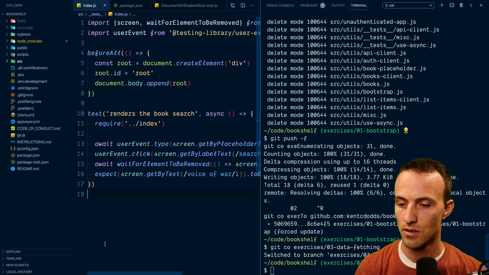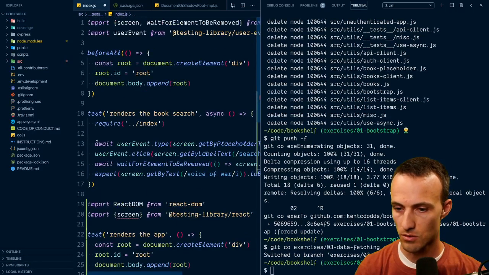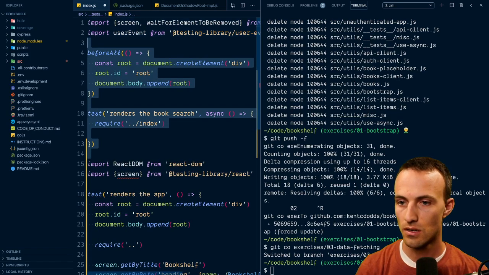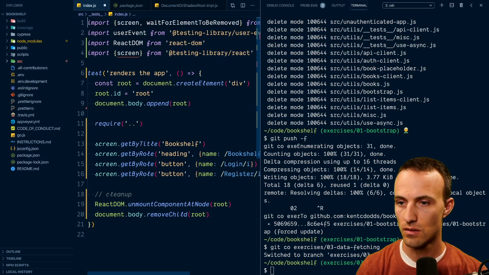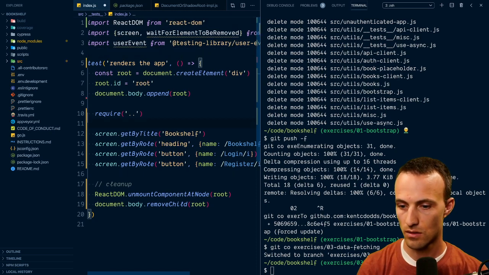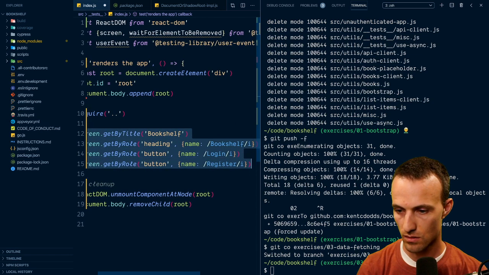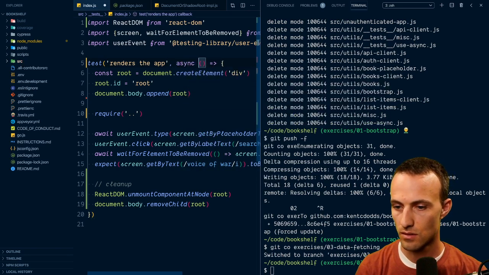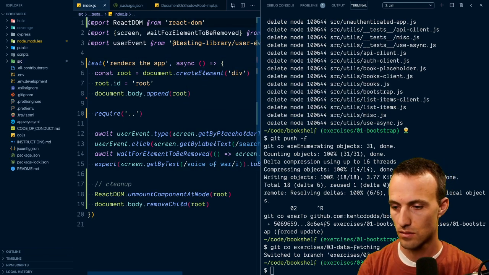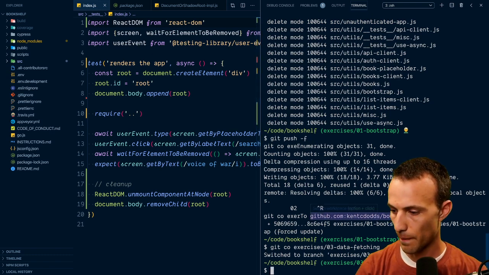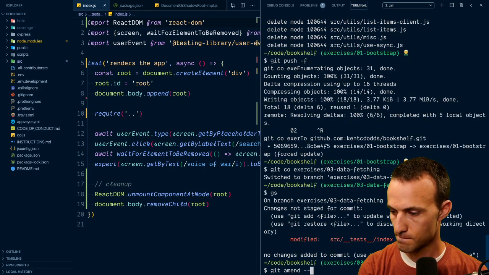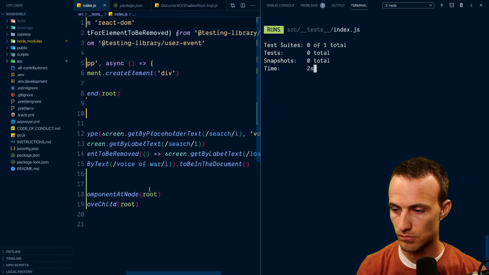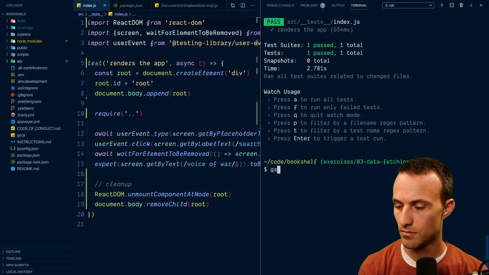Okay. And then we'll do the same thing, except now it looks like we're doing some extra stuff here, so we'll, now it's async. Sweet.